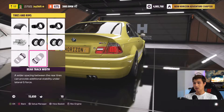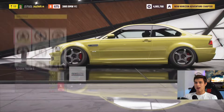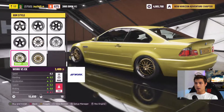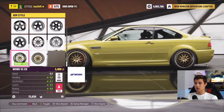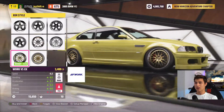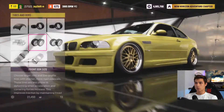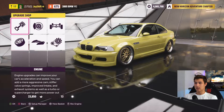Now for wheels, I have a specific set in mind — the Work VSXX wheels. I think these look very good. We're going to get rid of that gold face and go for a nice silver or titanium look instead, which will flow very well with the clean build style I'm going for. And we're still going to change the car color. I think raising the wheel size one increment also flows very nicely.